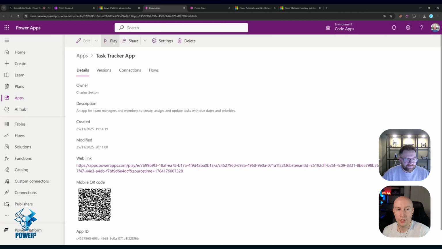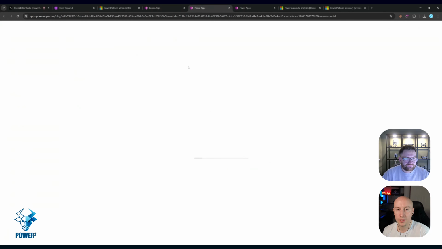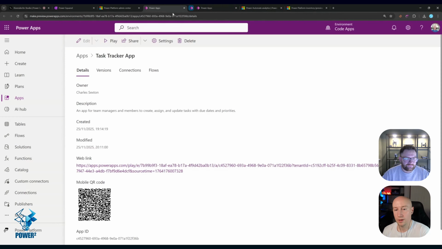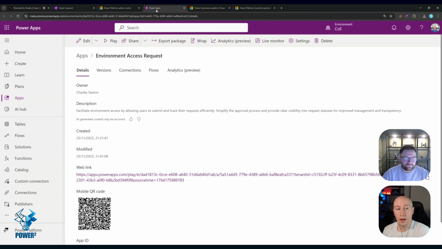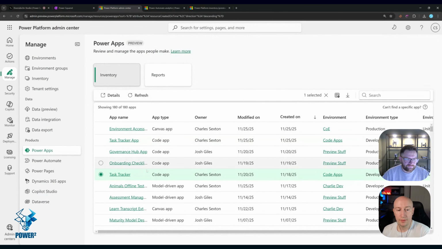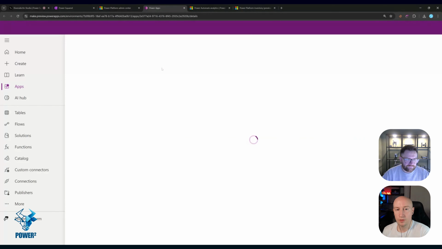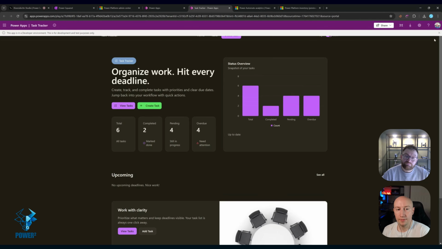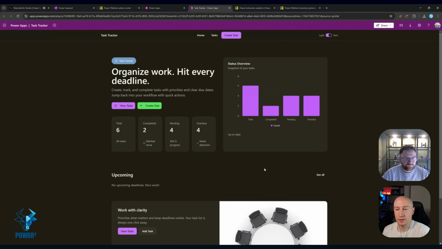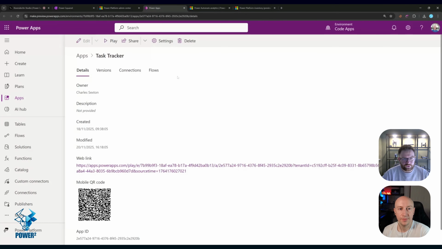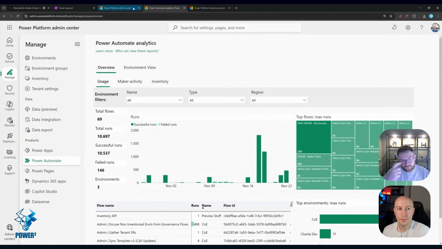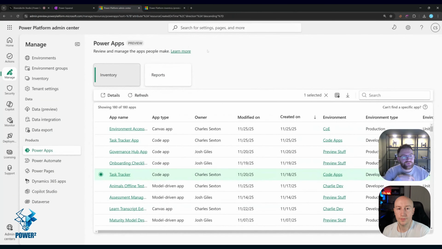I'm just so curious about clicking on play, because this is a vibe coded app. Yeah, it publishes that before you can play it. But the other one believes it is published, so maybe this one will actually allow us to play it. Yeah, nice. There we go. So there's the vibe coded app and it's accessible from the admin center just like that. Brilliant. Okay, that's good to know. So there is a pathway to get to these apps, which is nice.